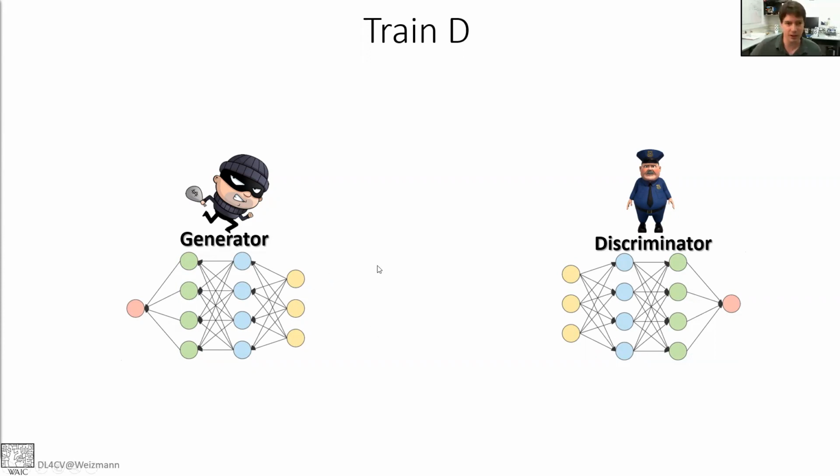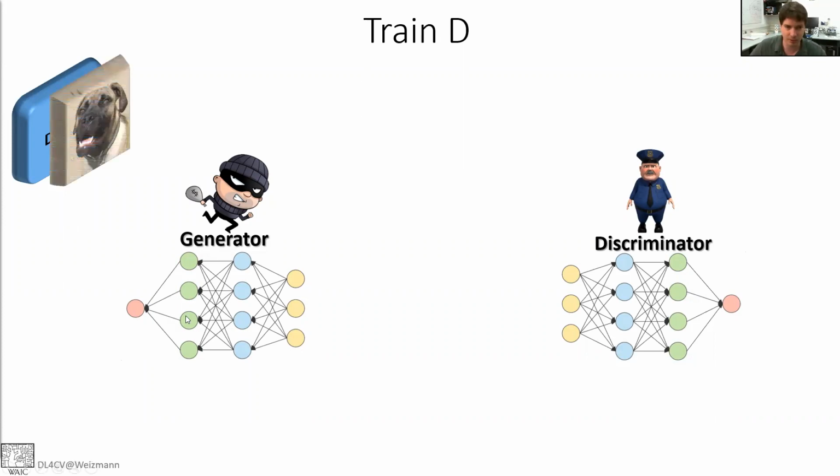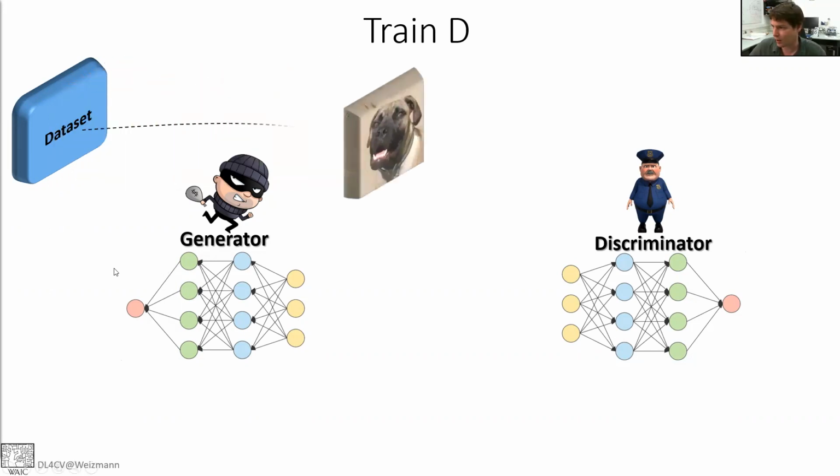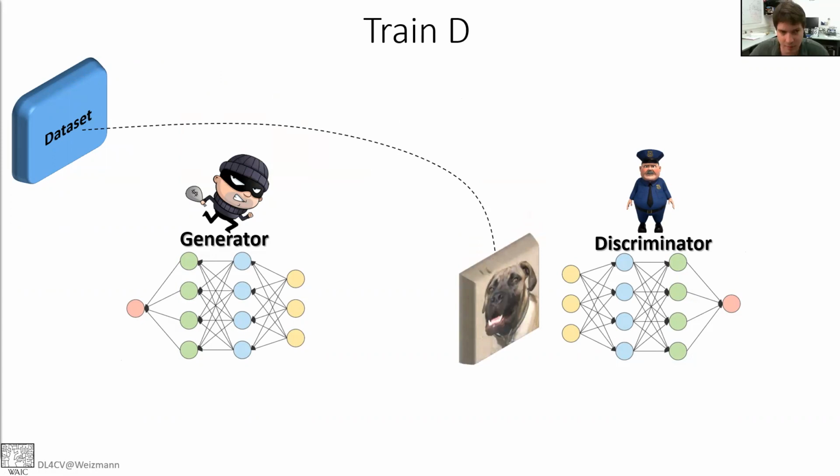Great. So let's see how we approach this thing, how we train it. Let's first talk about how we train the discriminator. Naturally, I'm going to have this data set. This is the data that I want to create new instances of. I'm going to sample a batch of instances and feed it to the discriminator. Now I'm training the discriminator, and the discriminator is a binary classifier. What it has to do is say whether this image is real or fake.